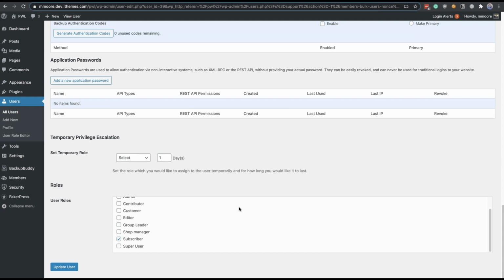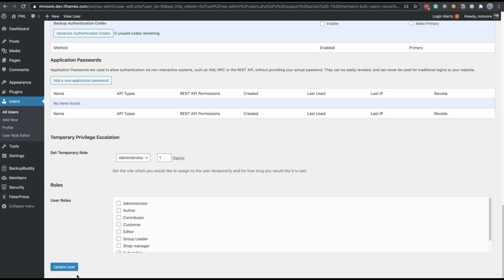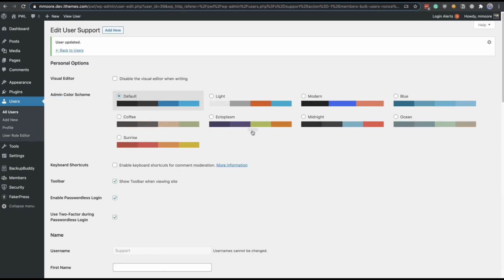That being said, there are times that I need to use it. Let's say that you come to iThemes Security Pro support and they ask you for credentials. Guess what? You can just give them access to the support user. You can temporarily increase their privileges to administrator for 1 day. You can grab that support person's email address, temporarily add it to that, update it, save it, and now this user is going to have administrator privileges for 1 day.